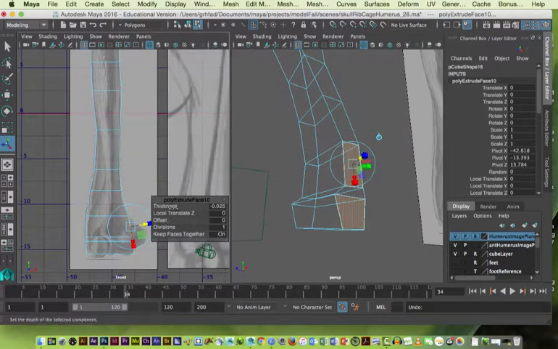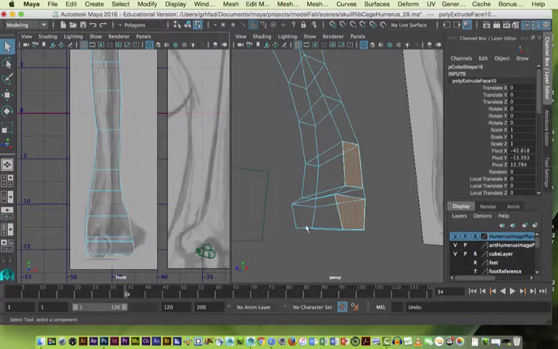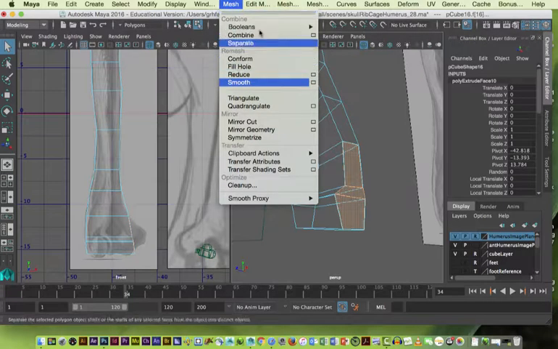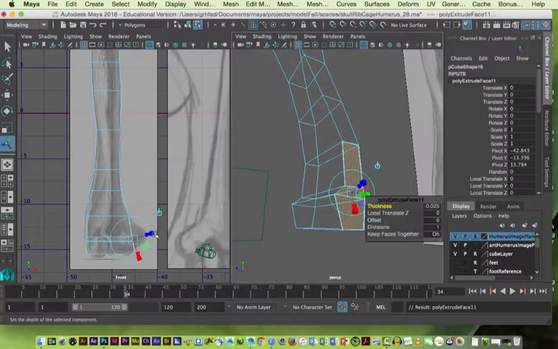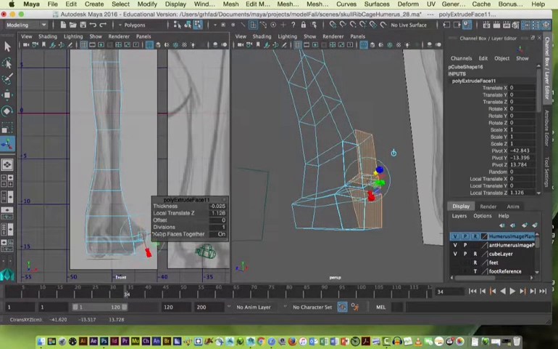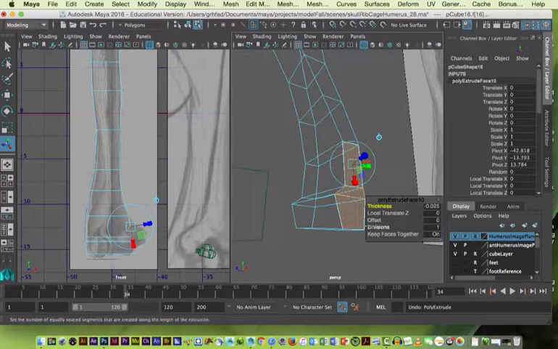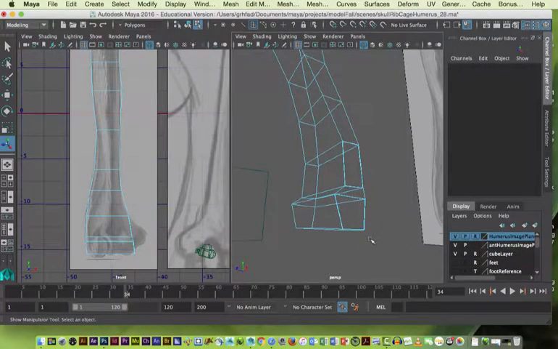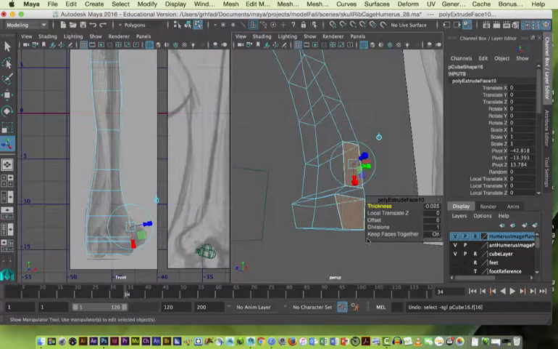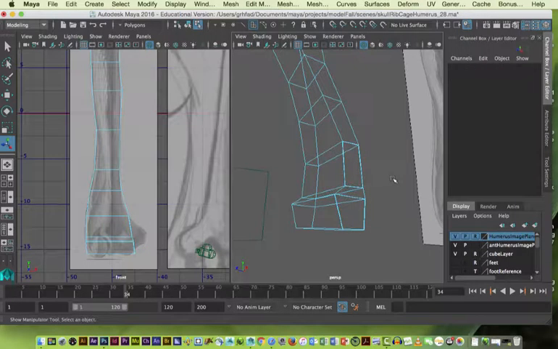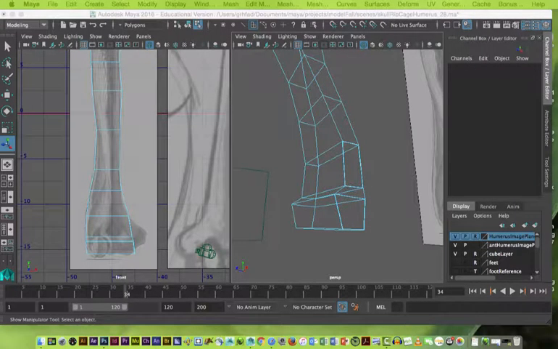Ooh, missed the one in the middle, sorry. And then edit mesh extrude and bring them out and then scale them smaller. Oh, they separated there. Well, that didn't work, sorry. So I undid that. Let me stop the tape and then we'll do the next part.